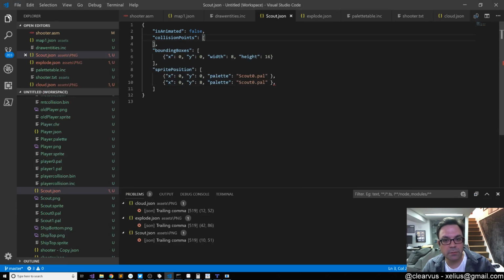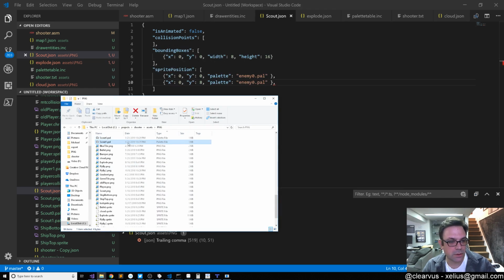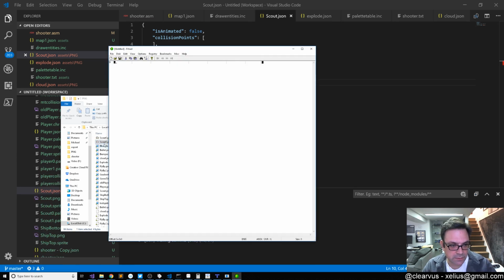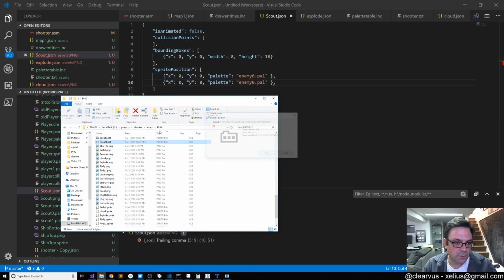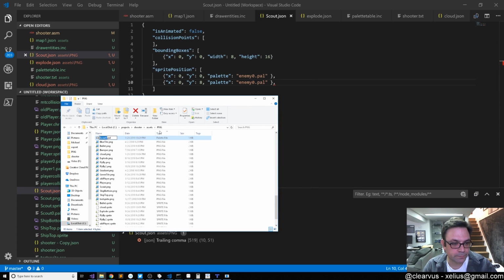I don't know. All right, so what we'll do is we will call this enemy0.pal, because all the enemies, at least for now, share that palette, and then we will rename. You know, I just want to take a look and see what that actually is. If it's any different. That's all 0. I wonder if they're just all transparent colors. That could be it. So, all right. The good news is it doesn't matter. Get rid of this one because it's no longer relevant. We have that. All right.